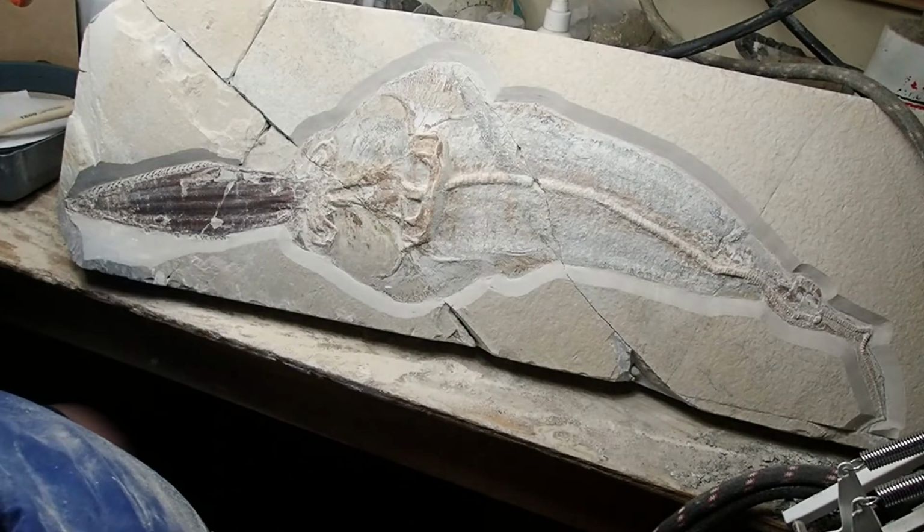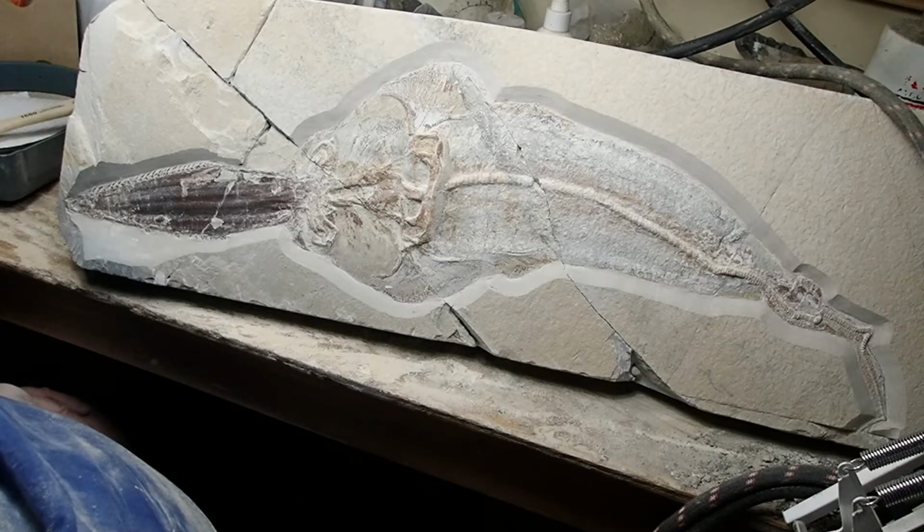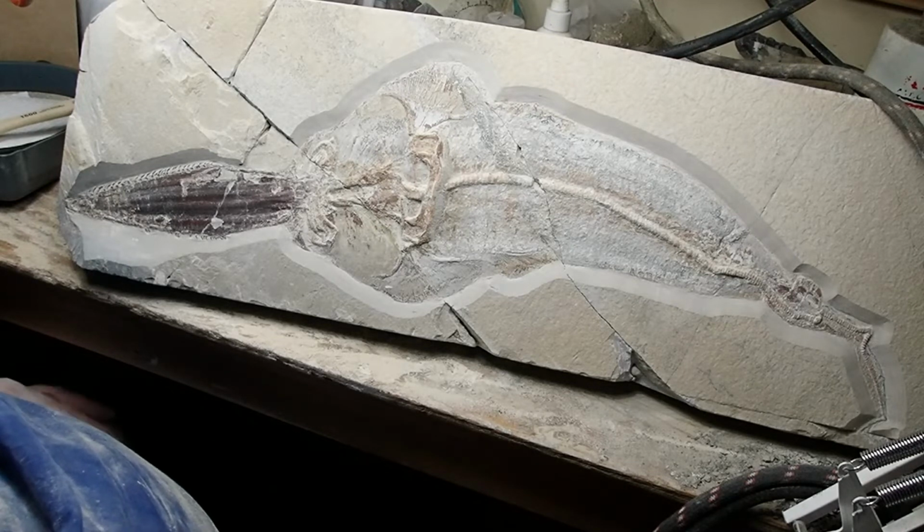98 million years old, from Lebanon. It's a sawfish shark. I think there's 3 or 4 different species of these. I couldn't tell you which one this is. But I'm on to crack filling.